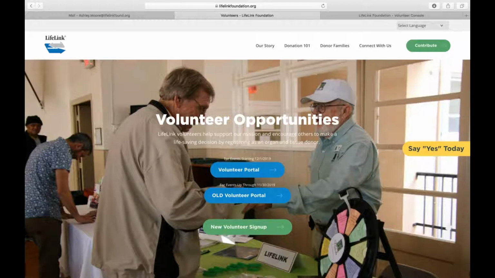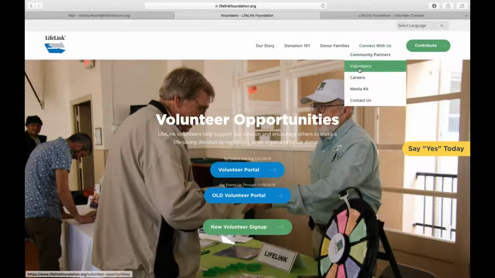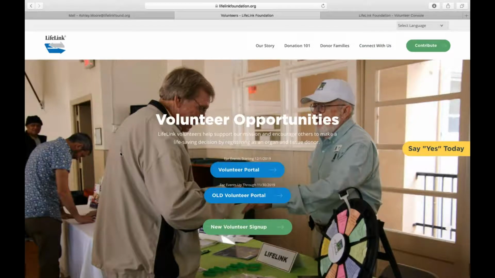And then just so that you guys know too, because I know a lot of you do run into volunteers, or potential volunteers, I should say, when you're out in the community. We definitely want you to encourage them to join our volunteer program. So if you do find someone that has a connection, either a donor family member or a recipient or a living donor, if they want to get involved with our program, the best thing to do is to direct them to the LifeLink Foundation page and then tell them to check out the volunteer section, like I said. And what a new volunteer has to do to get involved with LifeLink is they have to click here, New Volunteer Sign Up.